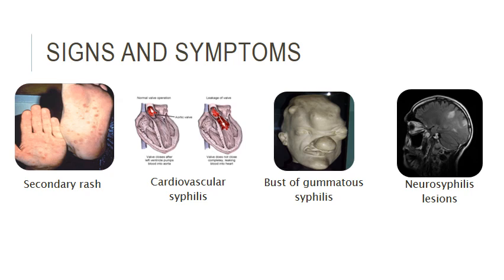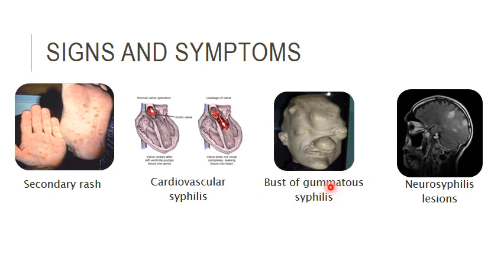So these are just some examples. You've seen them before. Okay, just to remind you, here's the rash, palms of your hands and soles of your feet. So now every time you see a little polka dot, you're going to freak out. But this is very specific, and it will go along with other symptoms. Okay, the cardiovascular syphilis, this is just showing some changes to the valves, where the valves are weakening, right? So there's some atrophy to the valves and you end up with regurgitation. Remember, you get leaking through the valves when they're supposed to be closed. Okay, so this is not good for the way your heart could feel. We don't see this as often.